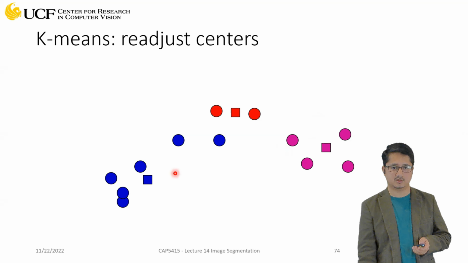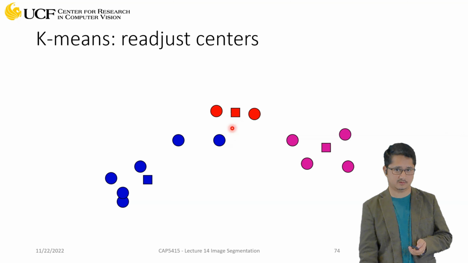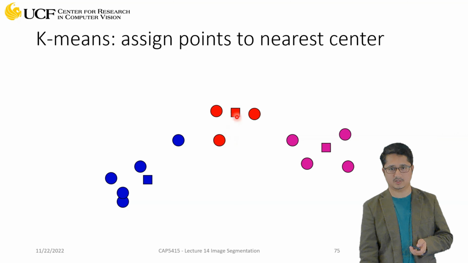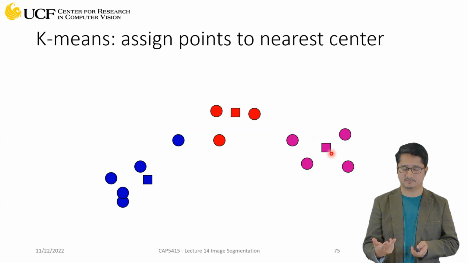What you will do, you will go through each of the sample points, you will find the distance from all the cluster centers, and again you will do the reassignment. So basically all these 4 points are again going to be blue, but this point over here is now closer to this red point, right? So this is going to be red, and these assignments are not going to change, okay, because these are still closer to the pink one. So that's the second step.